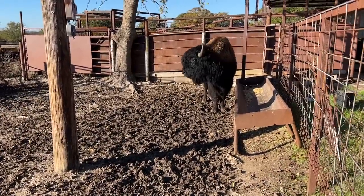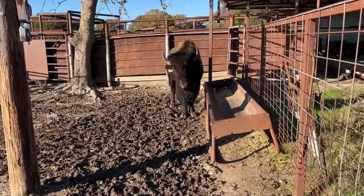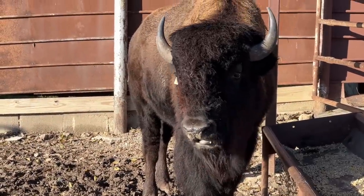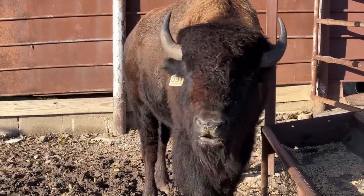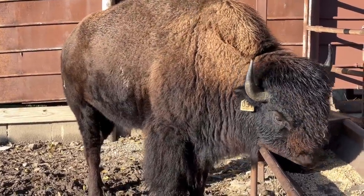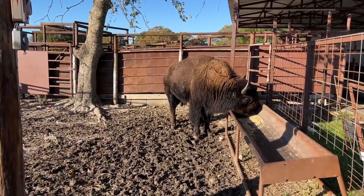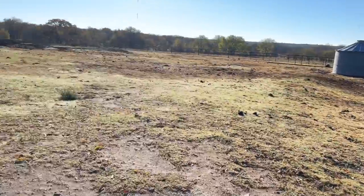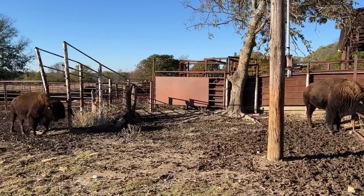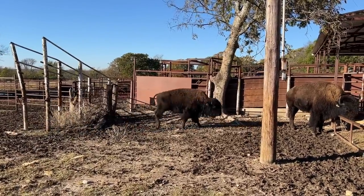Give Eleanor's bull some feed just to keep him distracted, because this hooligan, last time I was loading bulls out to take to processing, escaped on me about 5 a.m. in the morning. So you gotta hustle and pay attention with him. All right, I'm gonna back up right here, and that's our tub and loadout area.